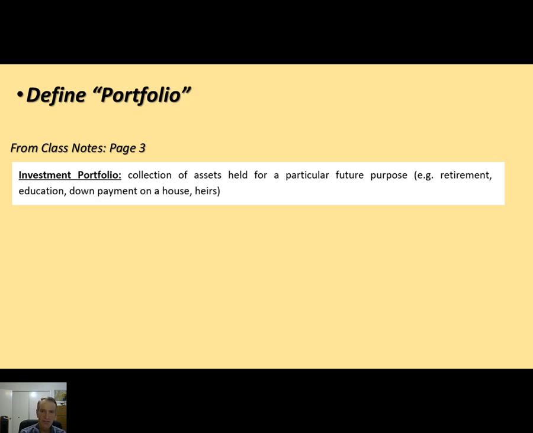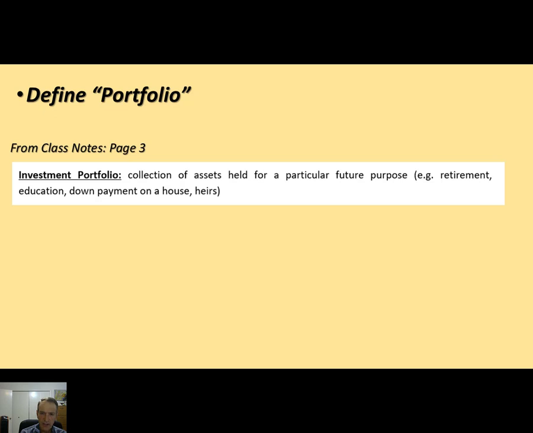So let's talk about that collection of assets. Why did I say assets? So an asset is anything that has a future value. In an investment portfolio, we tend to think of investing type assets. So the obvious ones are stocks and bonds, and we'll definitely be talking about those. Stocks and bonds are assets, but they're also securities. And the reason they are securities is because they're traded on public markets and they're very liquid for the most part. There are other assets that are not securities. Things like real estate, commodities, those are also assets, and they can be an important part of a portfolio.